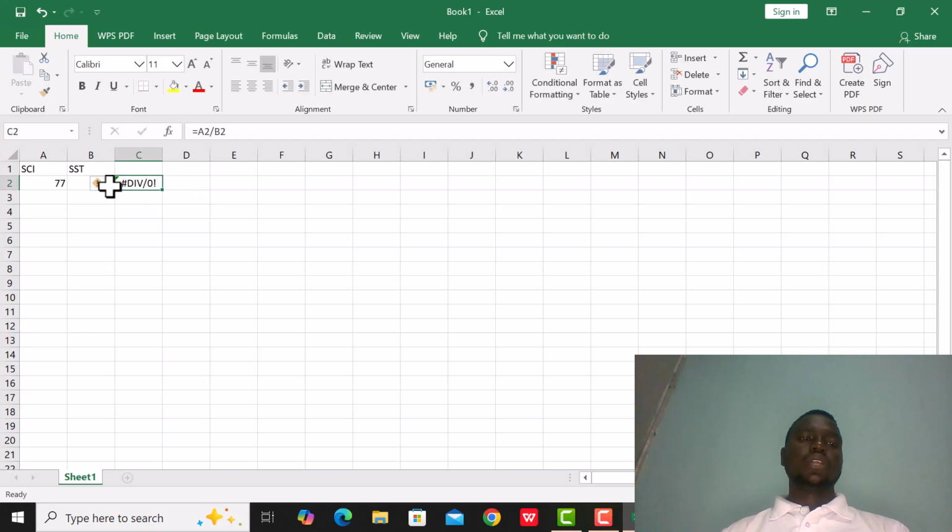In correcting it, there's nothing like a number dividing by 0. You can't get such kind of numbers, it is not there. You cannot divide a certain number by 0, by something which is not there. It is impossible. It will bring you an error like this. That is an Excel error, one of them.